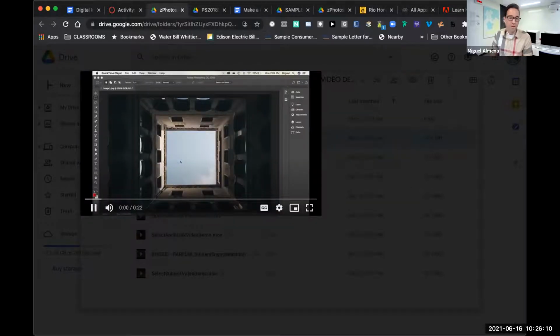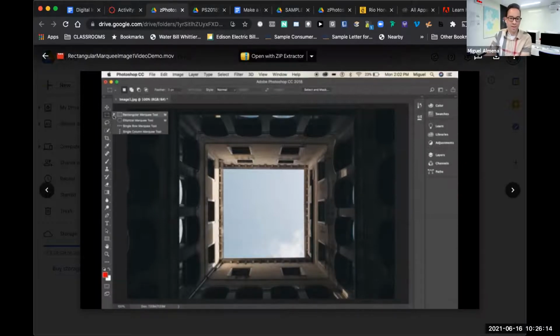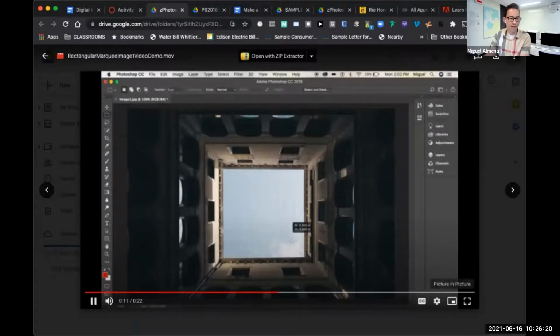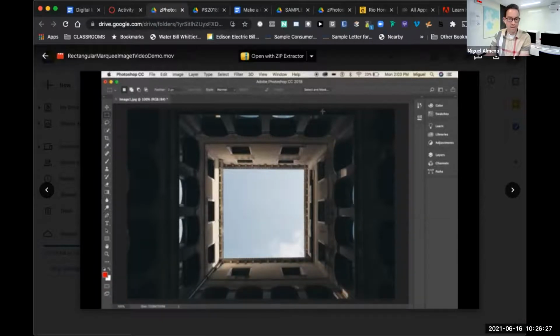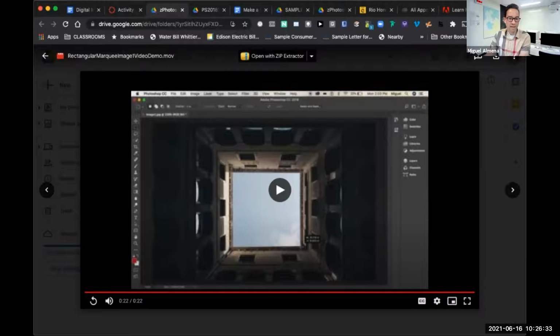Okay, so in this exercise, we're going to go to the rectangular marquee tool. We're going to look for that there. Okay, and then we'll click, drag, select that area, select and mask. Okay, and then you're pretty much done with that area and you've masked it.